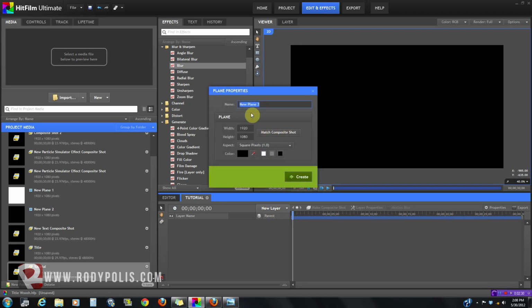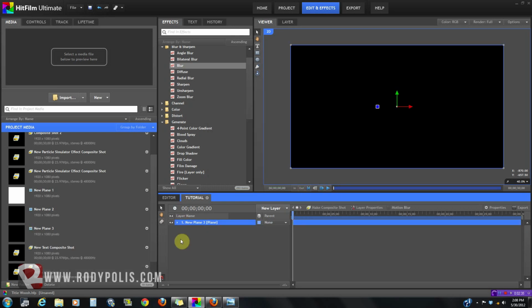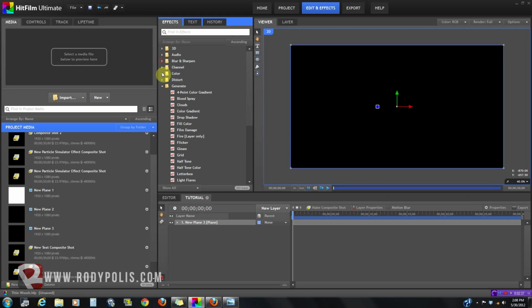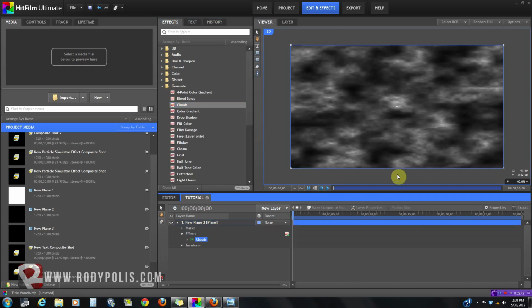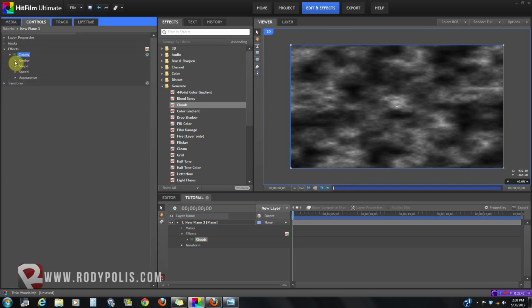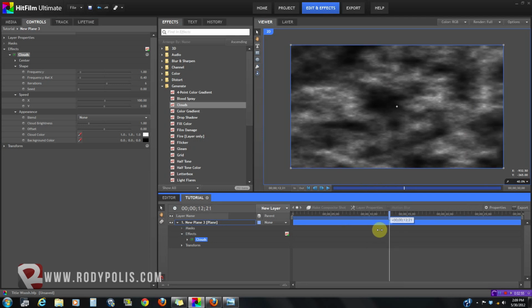So let's get a plane. It can be whatever color, it doesn't really matter. Let's go to generate clouds and grab the cloud effect right here. Let's edit it. For the speed, make sure the 100 right there is set to 0, because if it's not, the cloud keeps moving.